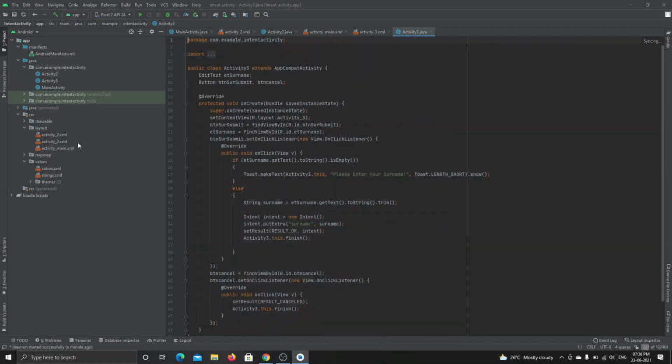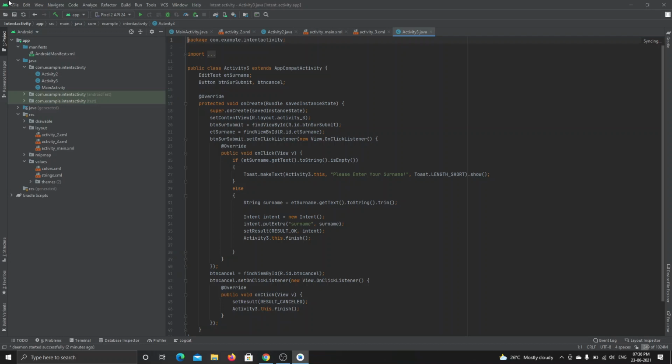In this video, we are going to see how implicit intents work. And one more thing I want to explain is vector assets. What are vector assets and how can we use them in applications? In the major part of the video, we will be covering implicit intents. For that, I will go into the file.